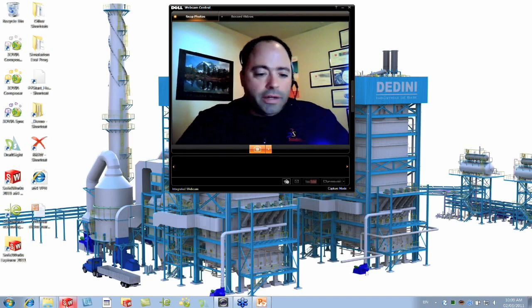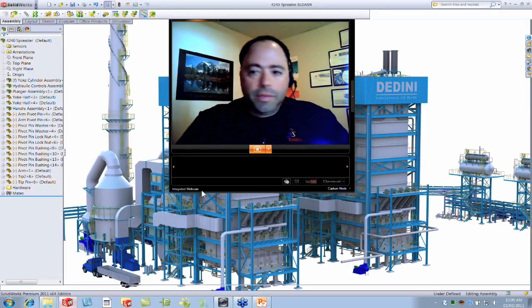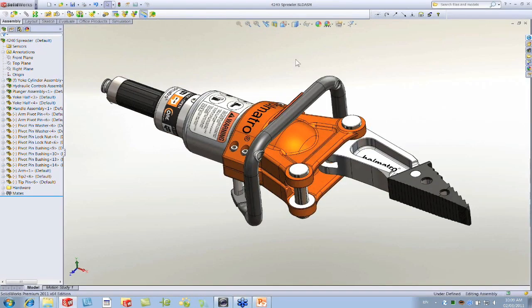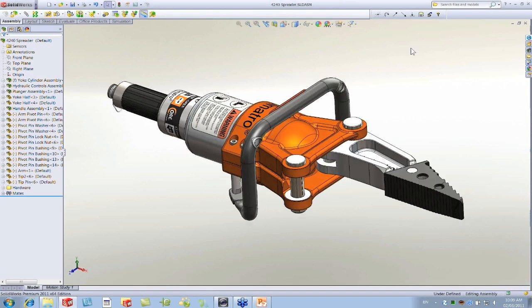So I've got an example here. I'm going to open this up. Give it a couple of seconds to get over to your end. So basically, this is a jaws of life, the tool that you see firefighters use to help people when they're in a car accident. So we're going to do some work on this.